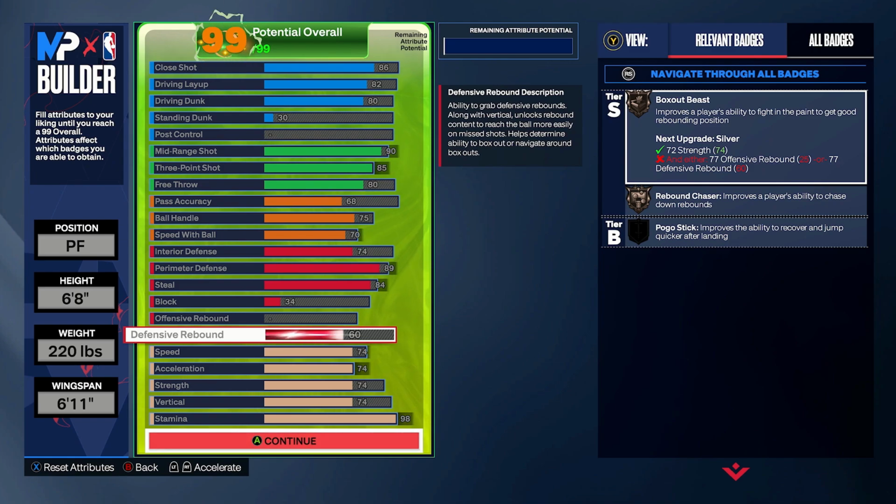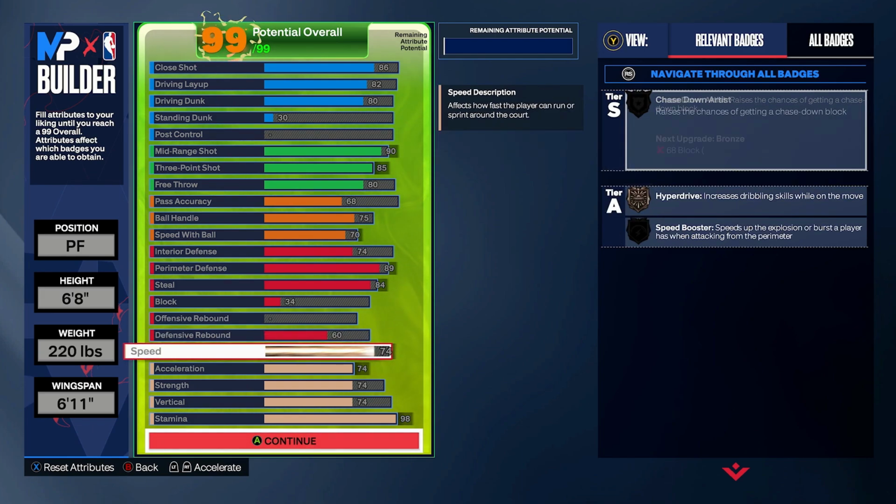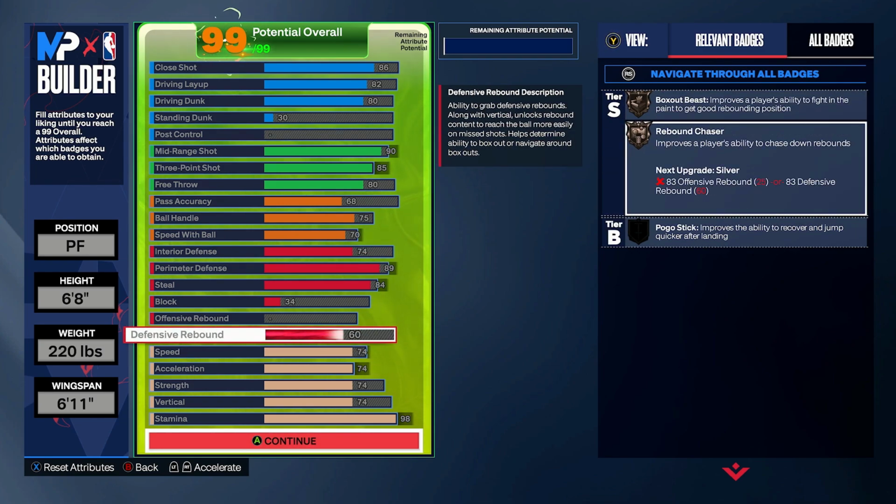But we do have a 60 defensive rebound. We do have Box Out Beast on bronze. If we were able to increase our rebounding as much as possible and get a 77 plus to get silver, that would be pretty cool, but it's not really necessary at all with this build. So we do have it only on bronze. Same thing with the Rebound Chaser badge as well.